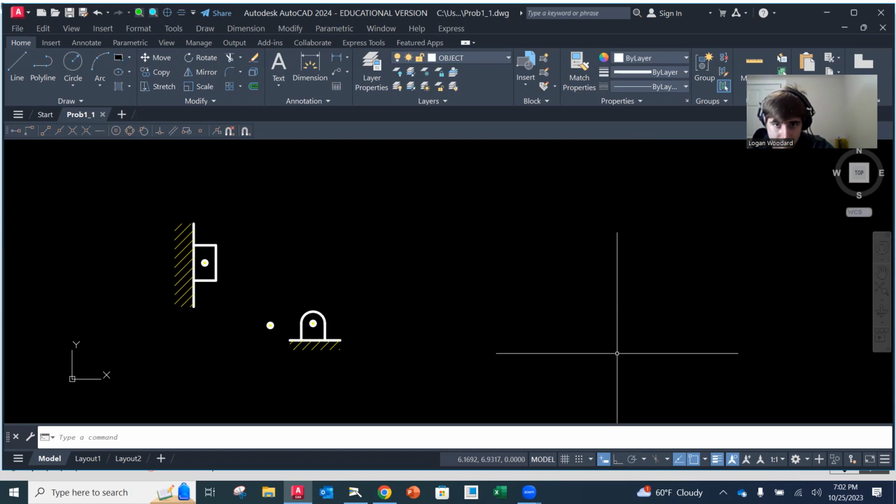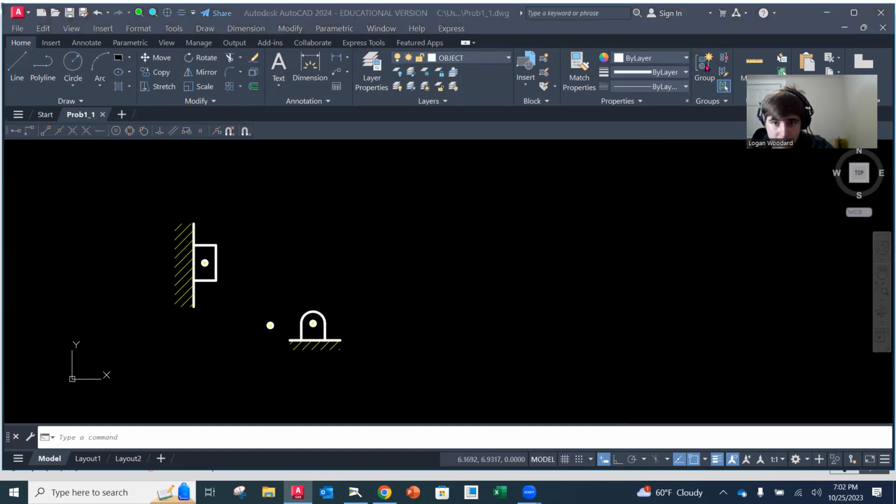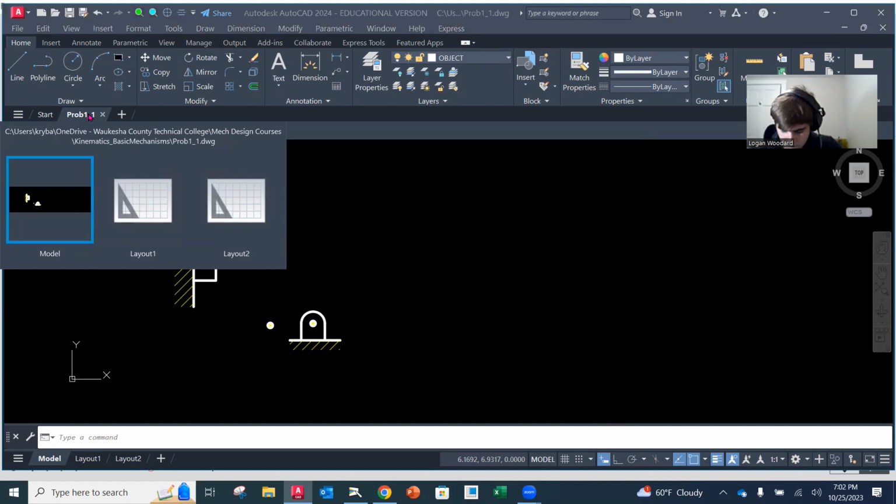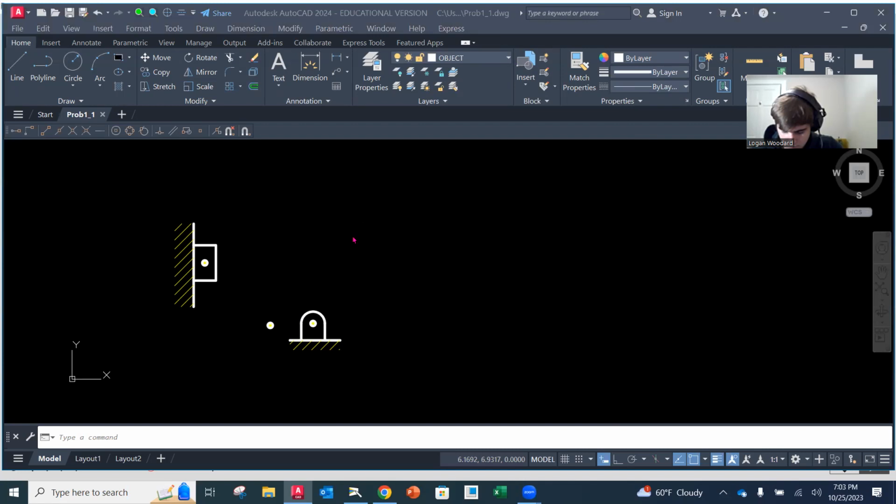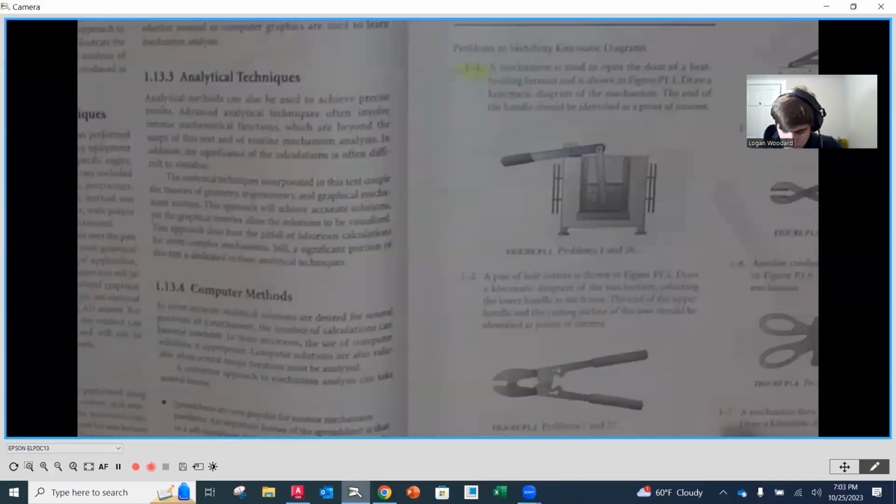All right. So if you want to check to make sure that your file is no longer Kinematics start, it's going to be up here at the top. You should see your path to where the file is saved, and it should be now called prob_1 or 1_1, and your tab should also be called that very same thing. Okay. And indeed mine is. So it's renamed. All right. So now we can create our kinematic diagram here in AutoCAD. So let's look at that first file.